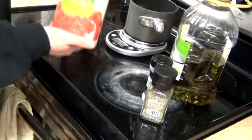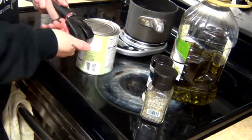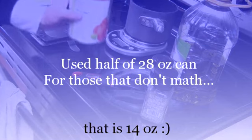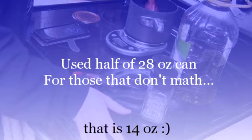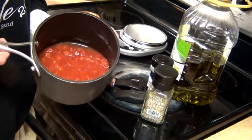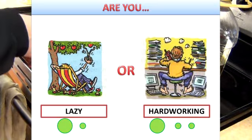I like to use the diced tomatoes rather than the tomato sauce because it's more likely just to have more natural products, just the tomatoes in it, instead of other stuff that I don't really want. I want to add my own seasonings. I'm going to do about half of this. This is a 20 ounce, and you can just buy the smaller jars. This is just kind of what I had. Sometimes I'll take half of this and blend it so that it makes its own tomato sauce, and then leave some of it chunky. Today I'm just going to leave it all chunky, just for reasons. Laziness, honestly, that's my reason.